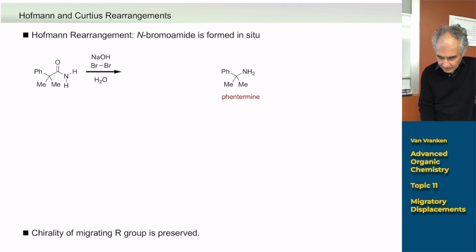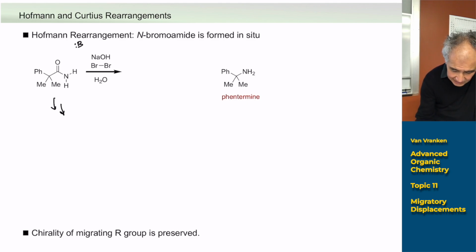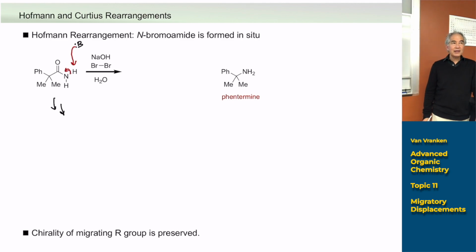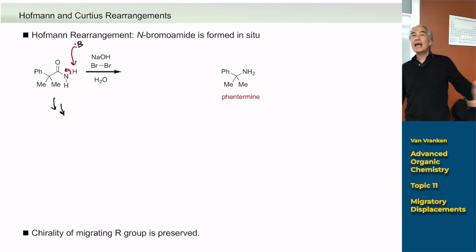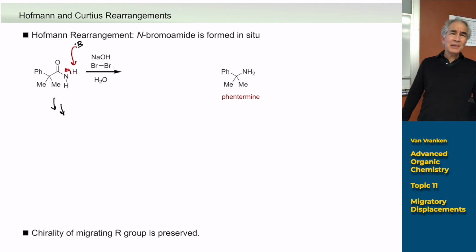I'll go ahead and draw the mechanism, well, I'll draw some of the mechanism. I'm not going to draw the initial stage here. The first two steps I don't think are interesting enough for us to show because it'll make the mechanism too long. But you've got basic conditions here. And under the basic conditions, we're going to deprotonate this rather acidic NH2. That's not like a regular amine NH2. That's an amide NH2. A little bit less acidic than water, but not hard to pull that off, right?